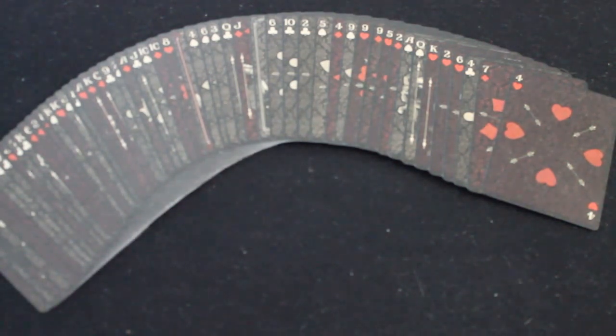Then there's the Glory and Honor Bicycle Playing Cards, which is all patriotic, army inspired. And with 4 days left, it's not even close. They're about 1% funded. They're $1,200 out of $12,000. Not going to happen. Or is that 10%? Whatever, I don't know. It's not going to happen.